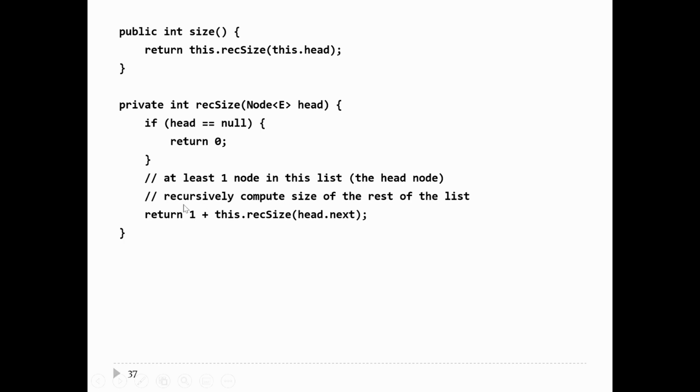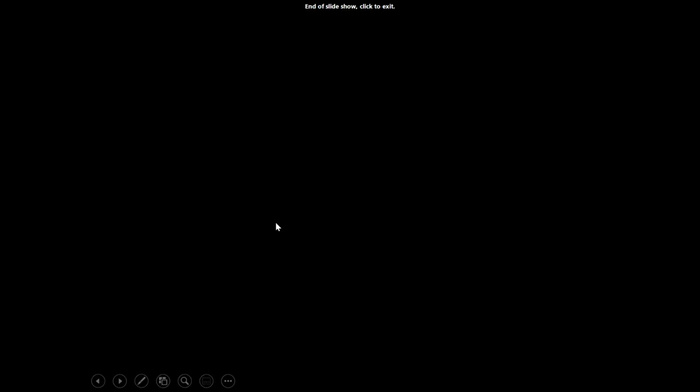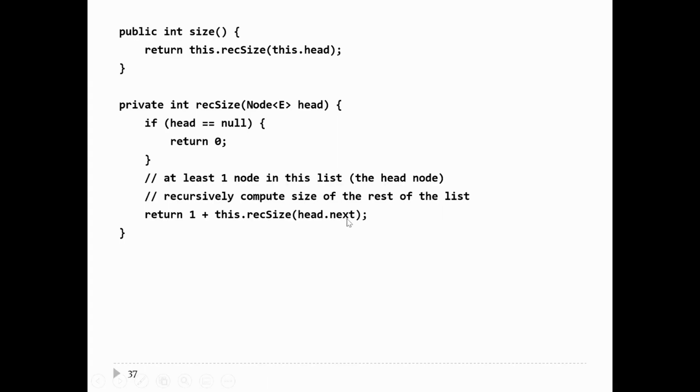So I return 1 plus the result of calling the method recursively, passing in the next node in the sequence. That method will recursively compute the size of a linked list. And similarly, you can use recursion to implement most of the linked list methods that we're going to implement in our interface.